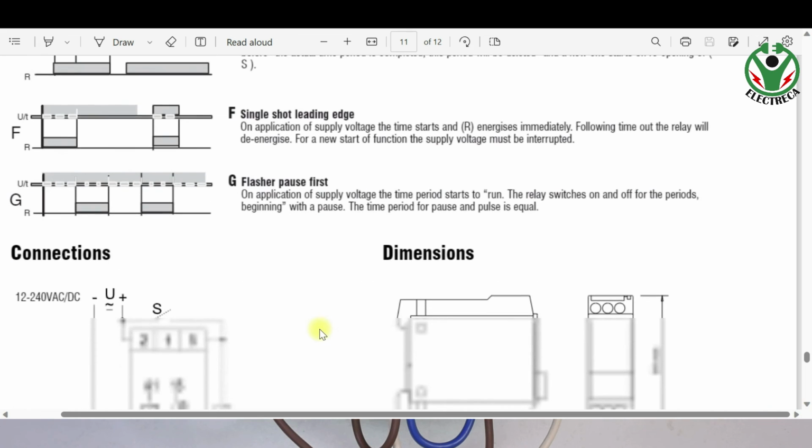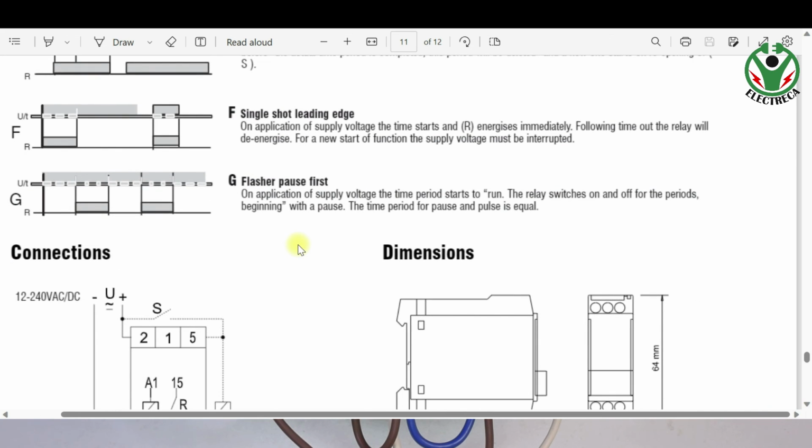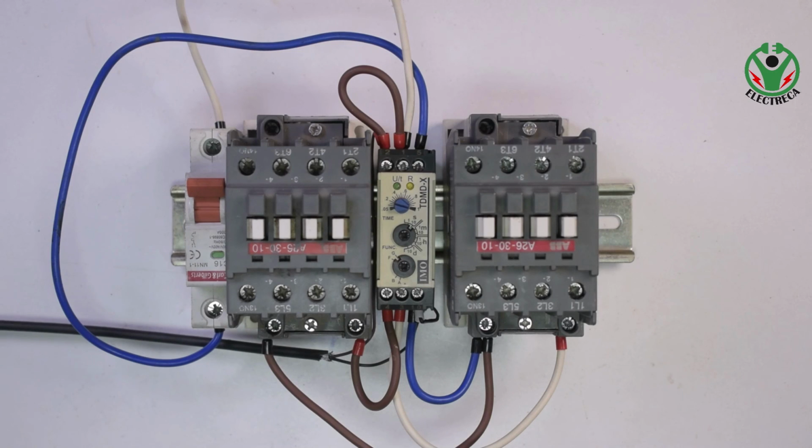Now the flasher mode, this one will help you. We can use it in traffic lights, to switch on maybe the green light and switch off the red light. It depends on how you manipulate that, and also you can use it to run two generators in intervals. Maybe you want one generator to run for 24 hours, it goes off, another one for 24 hours, it goes off. This one can help you if you're not using a PLC, okay?